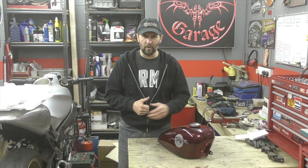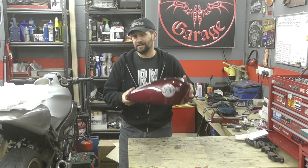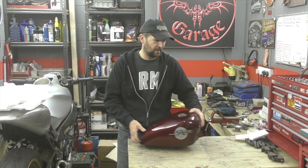Even comes with a cap ready to go. But like I said, this is a sacrificial donor part, so it's got to be cut up, and I'll show you roughly what we've got in mind for the back end. So I'll show you what I'm going to look to do with this to make it live again and justify the sacrifice. Welcome back to the Boys Garage.